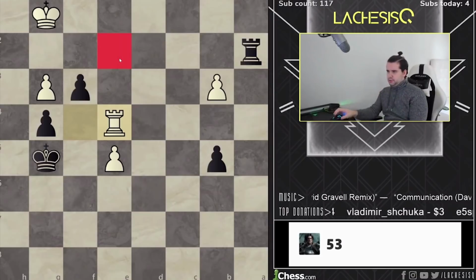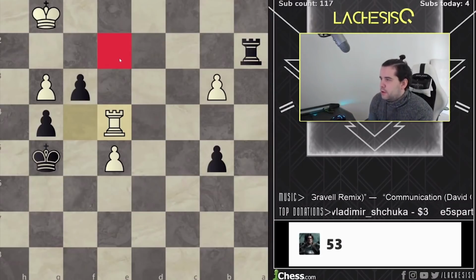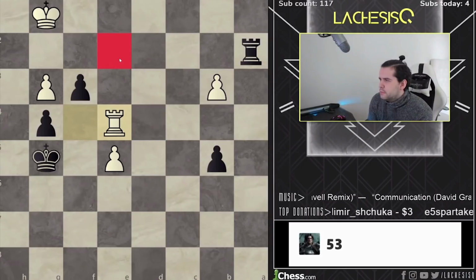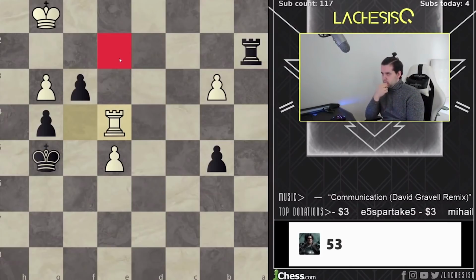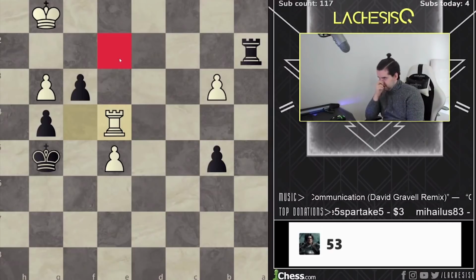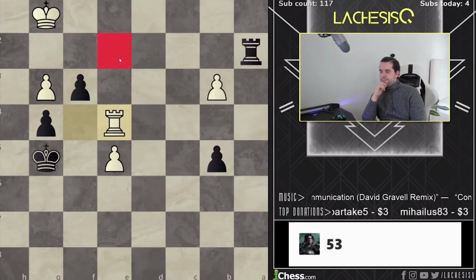So rook e2 like is a big question. What's going on here after rook e2? After rook e2 it's probably a draw, because he takes the opposition. He hangs around like king e3 and king d3 and we can never improve.